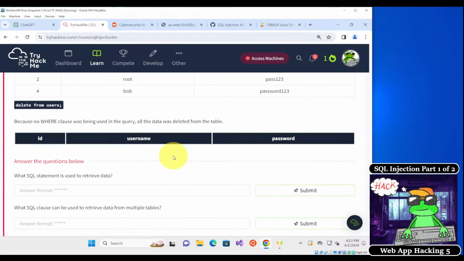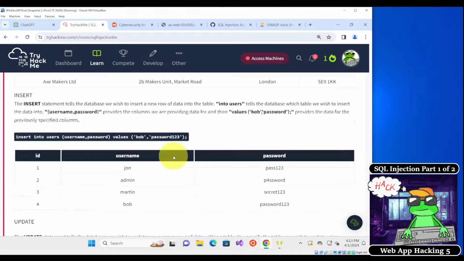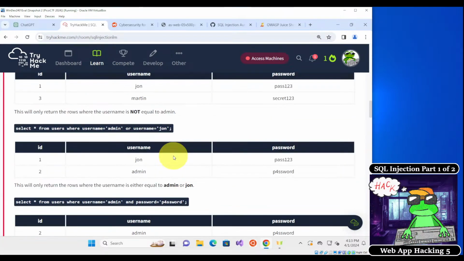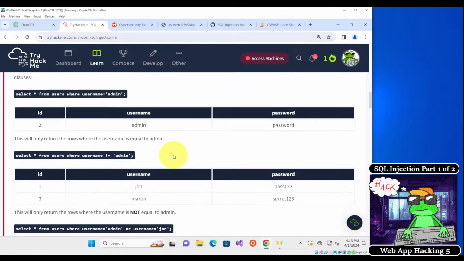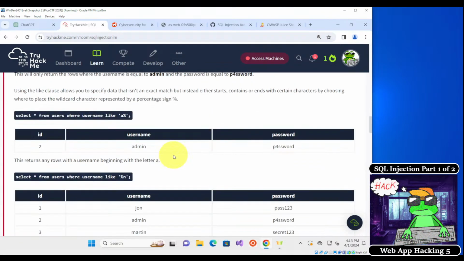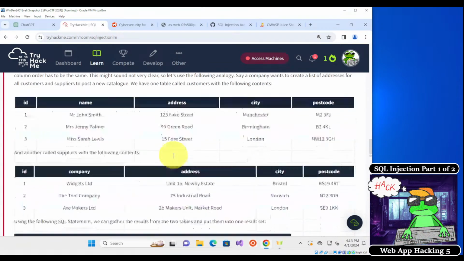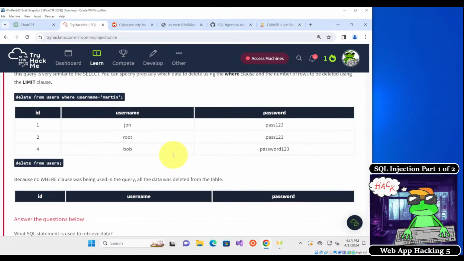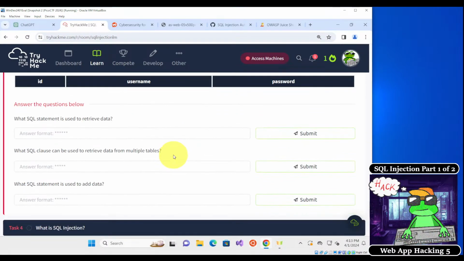Okay, so there's not too much more relevant we need to learn from this section, but if you want to go back later after we're done the workshop, feel free to take a look. There's a lot of good information here about SQL, but nothing we're going to be using right now. But if you want to go back and take a look at this information later, I encourage you to do so. So which SQL statement is used to retrieve data?